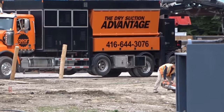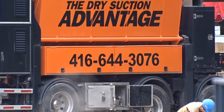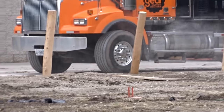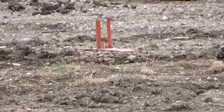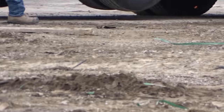Here they are using a water pressure system to dig the holes for the Canadiana theming fence. The fencing is going in and they were cleaning the land. All this junk you see on the land was removed while I was filming. So the land has been cleaned and cleared and all objects removed from it, which is interesting in my opinion.